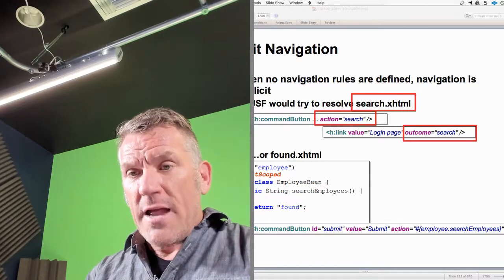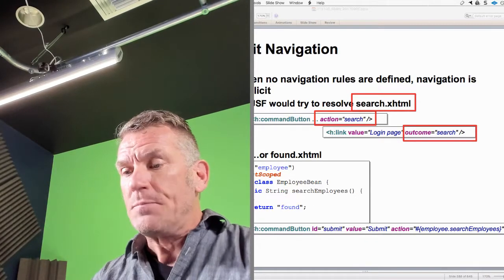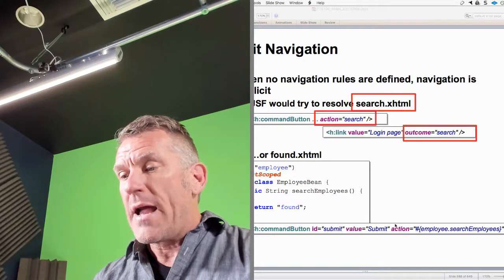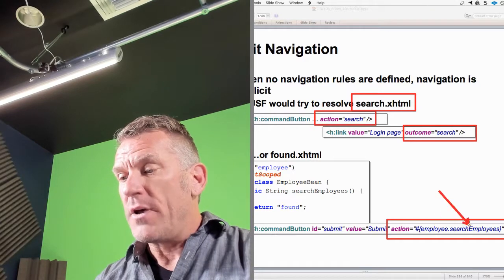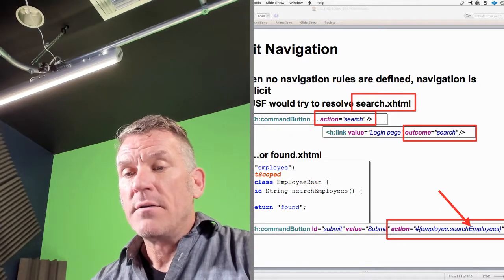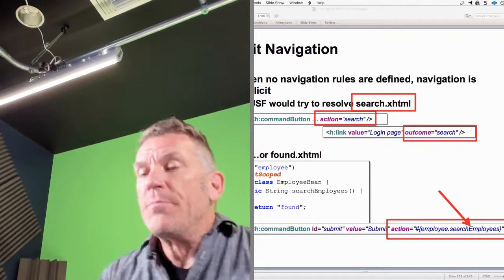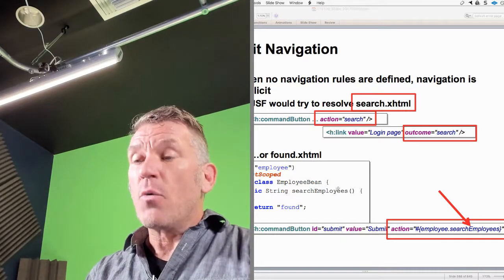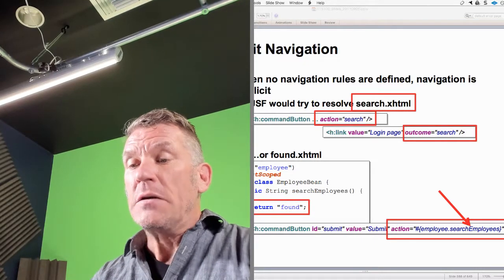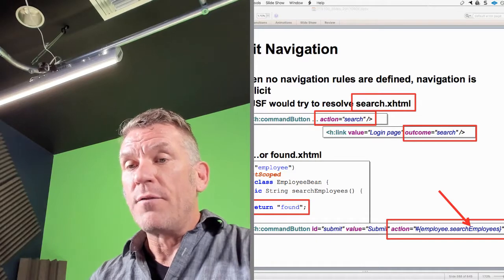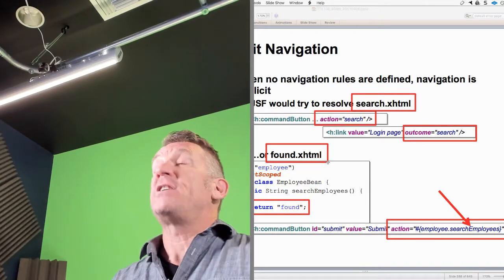Or when we're in a managed bean, for example, if I've got a command button, and in this command button I am setting an action that is to be employee.searchEmployees, which happens to be my employee.searchEmployees method. Now what happens is, on the outcome I'm returning a string, and this string is implicitly going to be looking for a page which is called found, but it's looking for found.xhtml.